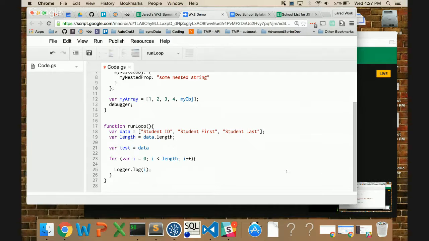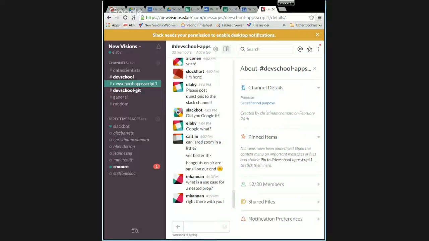If you're going to complete line 21, how would we get to the student first? I'm just going to wait for somebody to come in with the answer.